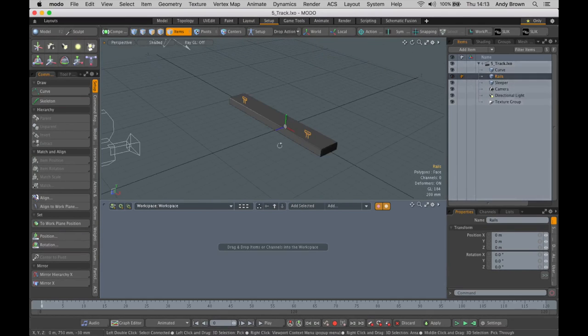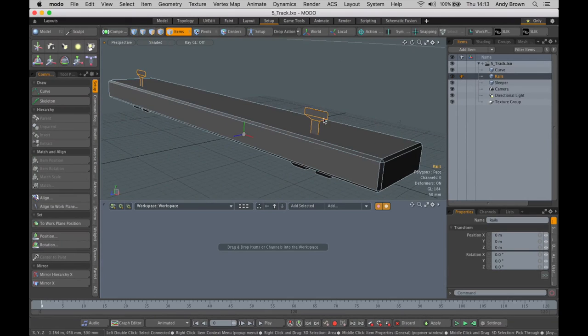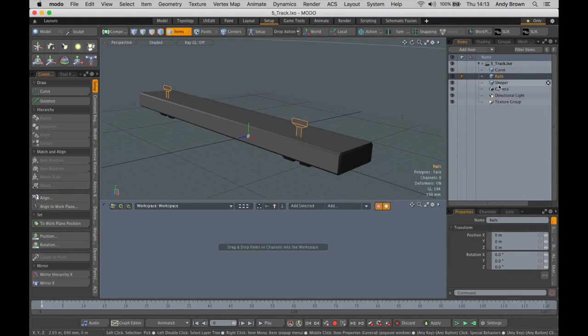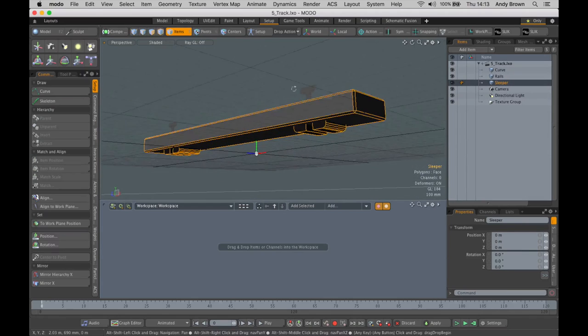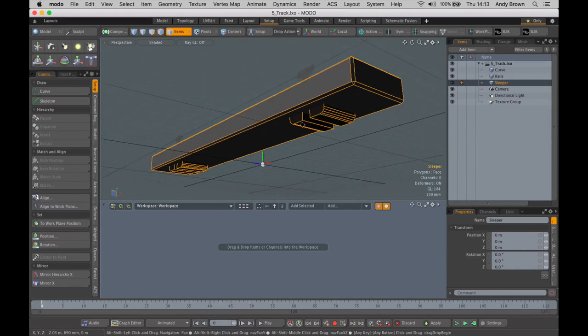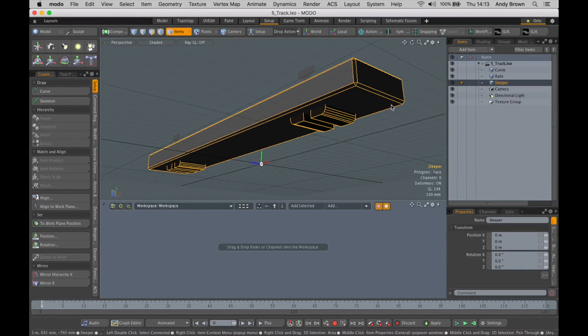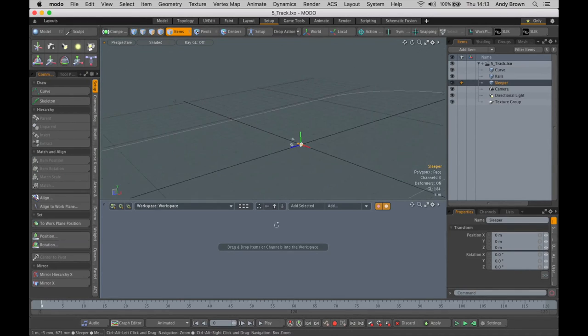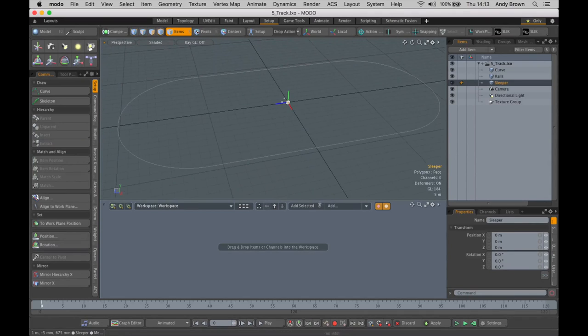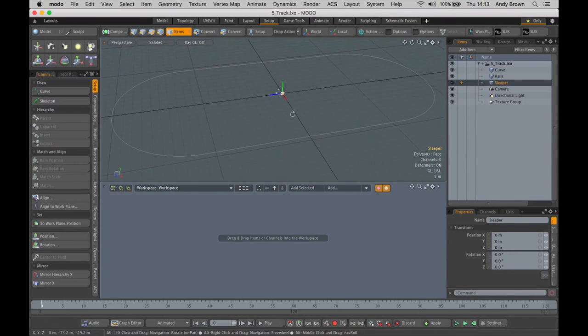I have rails, which is a profile of the rail, and I also have a sleeper, and I think in America they call them ties. In the UK we call them sleepers. So this is the piece of wood that the track sits on. Okay, I've got those three items in the scene. So the first thing I want to do is replicate that sleeper along that curve.